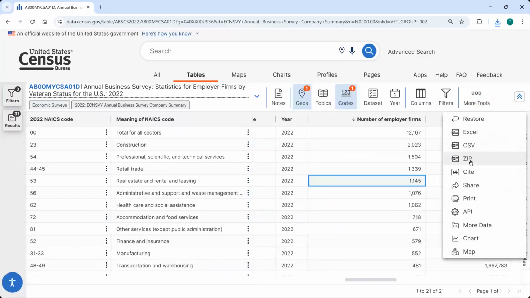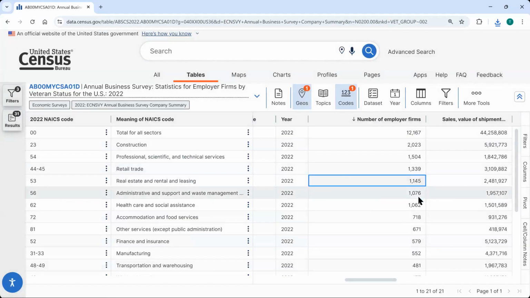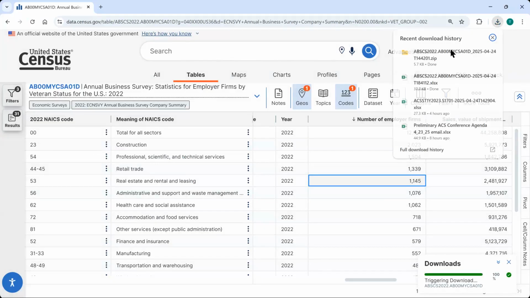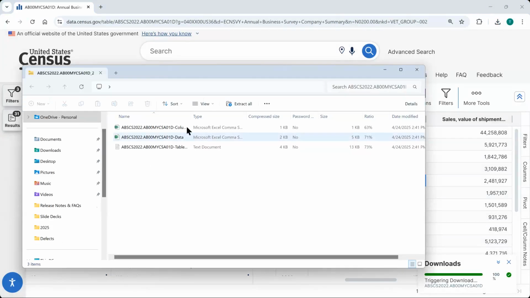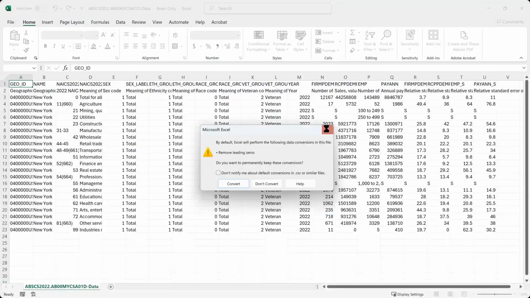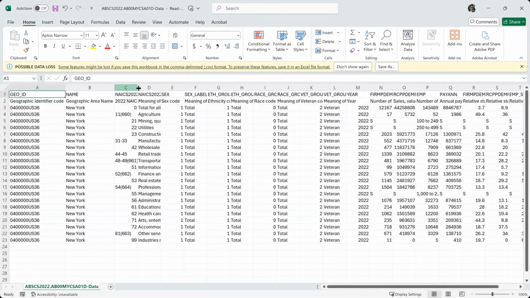Another file format, if you're interested in working with the data, the zip file format is going to give you machine readable data. You'll follow the prompts to open up this zip file, and we'll give it a second to load. Within the zip folder, there will be three options. You'll want to choose the one that ends in -data. That will give you all of the data and the labels in one file. So it's going to look more or less similar to when you're working with these economic tables, but this will have all of the data.